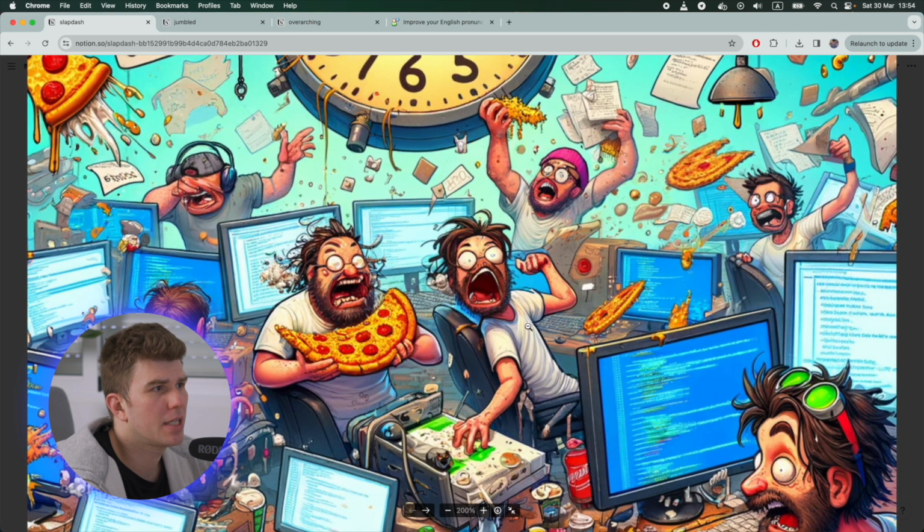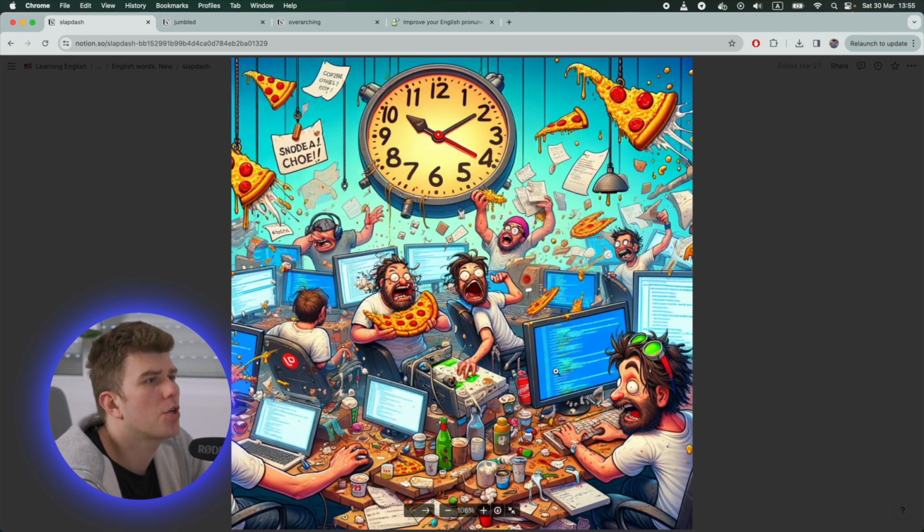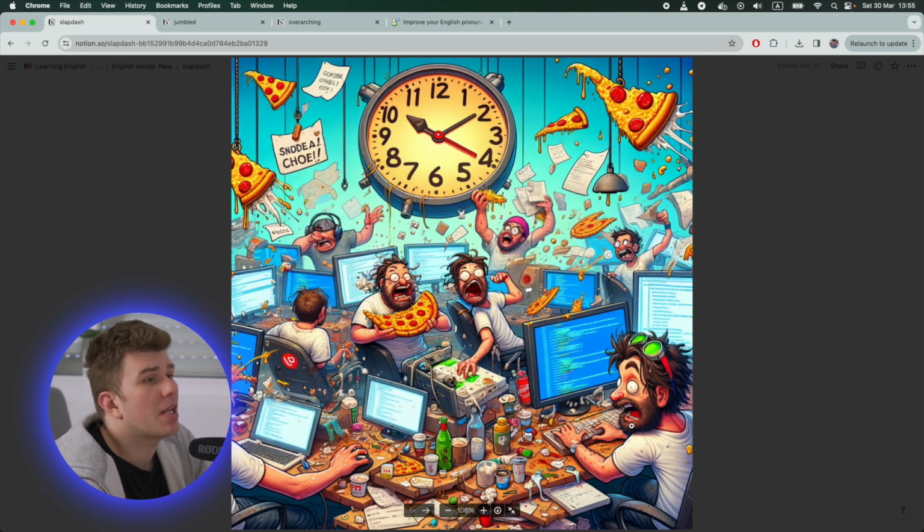There is this arm, or thing that looks like an arm here. This guy has a big piece of pizza, and there is a lot of pizza everywhere. So this is madness. And okay, it's slapdash.